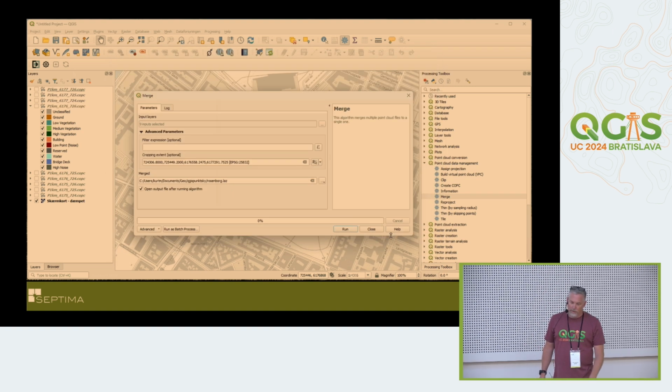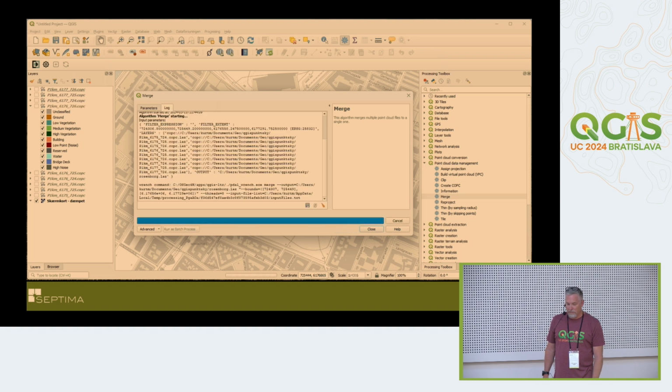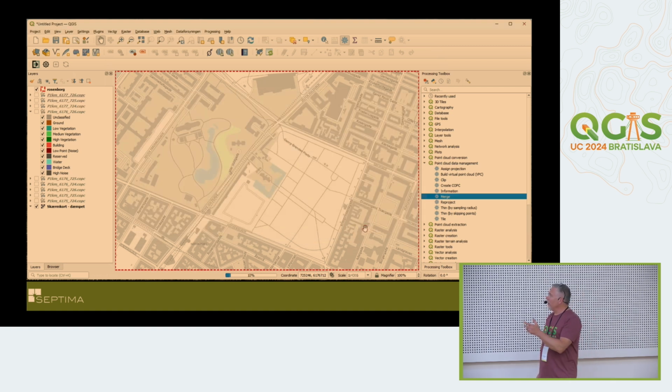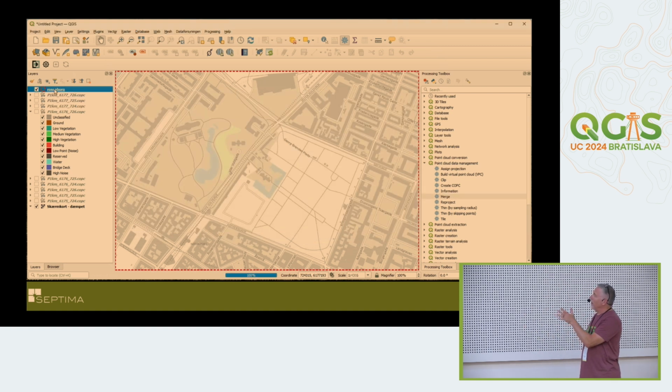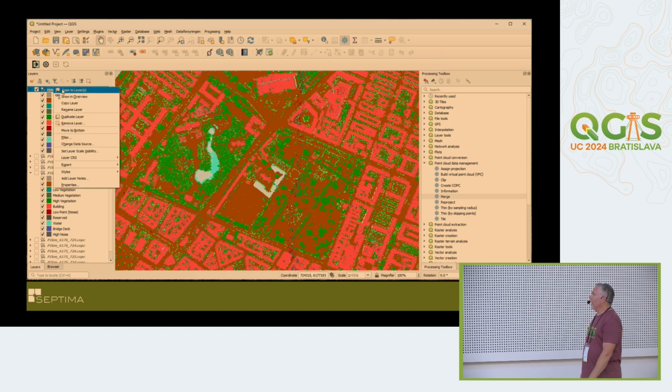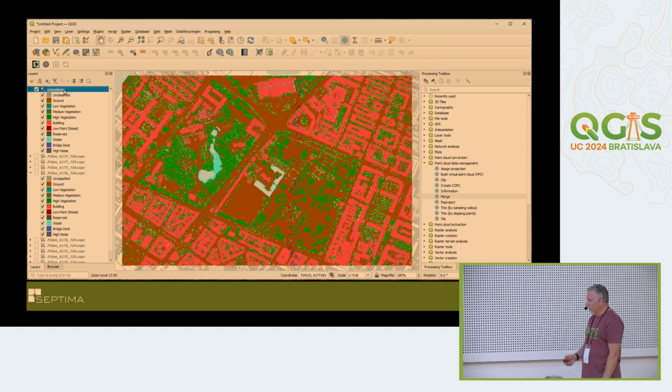And with this set of point clouds, this was a pretty quick operation, just less than a minute. It's complete. And again, since it's just created a new LAZ file, it's being indexed. And then once that's finished, you have the COPC and the classified point cloud merged and clipped.